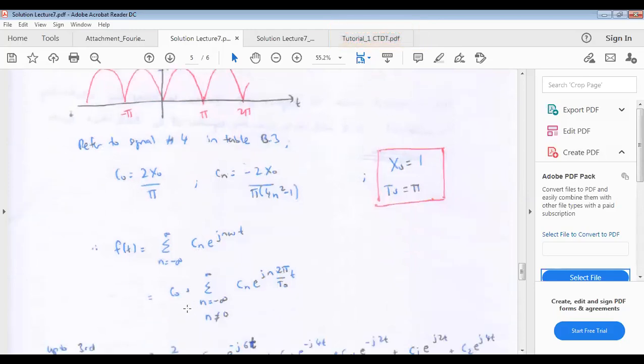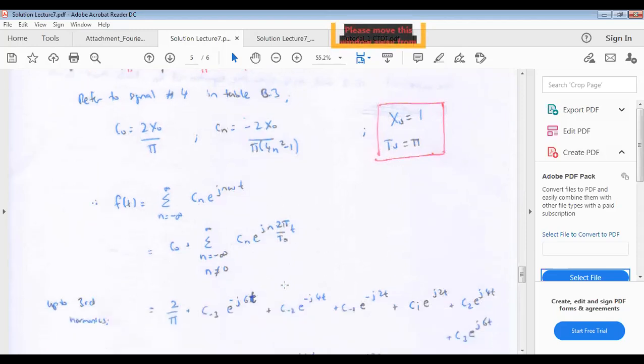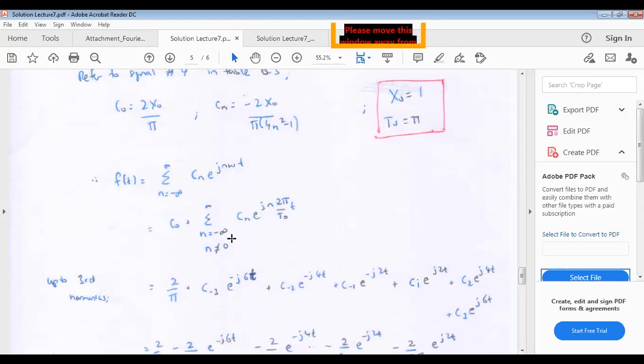and this can be further written as this equation where we have a C0. C naught is taken out from these terms, and we have the summation of n from negative infinity to positive infinity, n not equal to 0, for this Cn, in which we have substituted omega equals 2 pi over T naught. From here, we can use the C naught term, the Cn terms, and these two parameter values, x naught and T naught, in these equations of ft, and we can write the ft up to third harmonics as requested by the question, up to n equals 3, which is from negative 3, negative 2, negative 1, then 0, and then n equals 1, n equals 2, n equals 3.